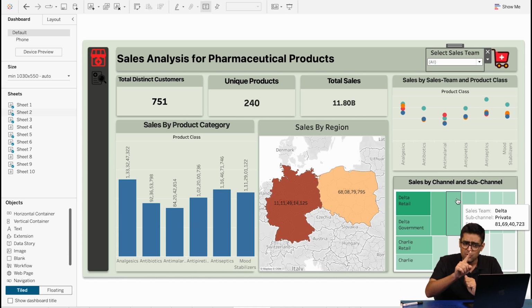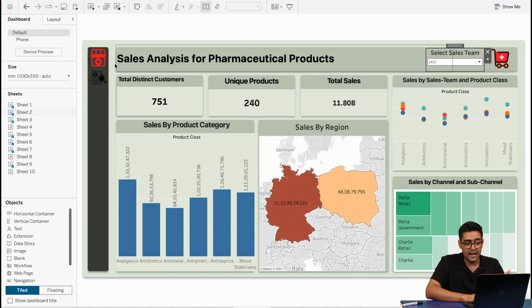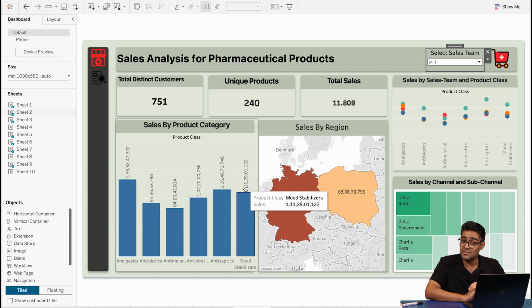But on your end, you can choose any 4 metrics, or you can even remove the tiles and add another graph or visualization that helps you prove a point or helps you gather an insight that is invaluable to your team or to your client. I added a few icons which show a pharmacy or a hospital. I added some documentation to it, some cart icons to it, and yeah, this is kind of ready to be shipped.